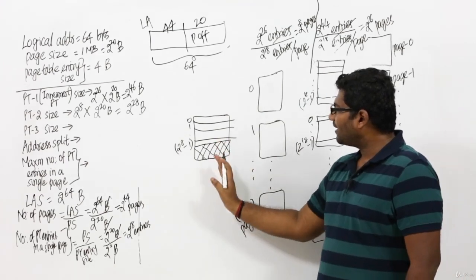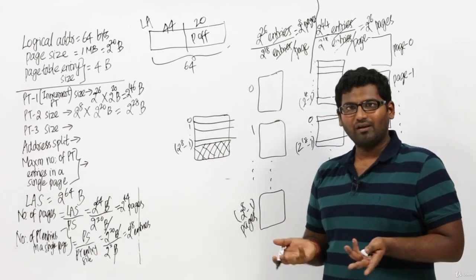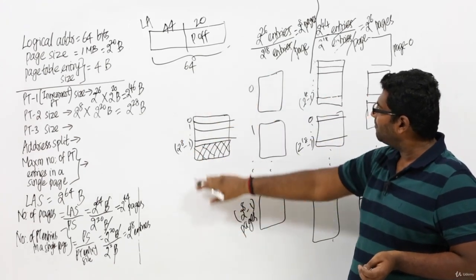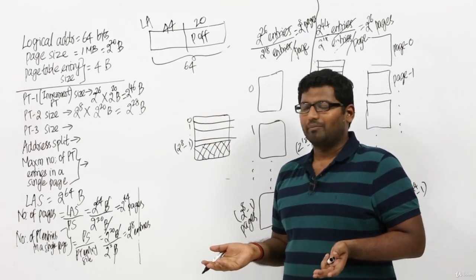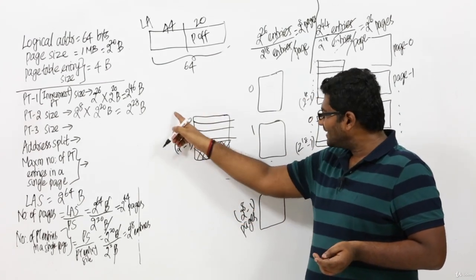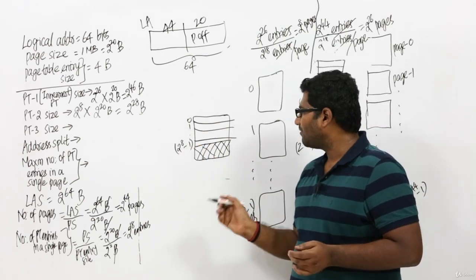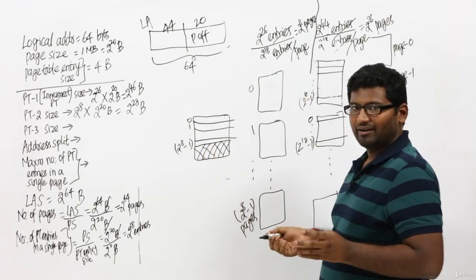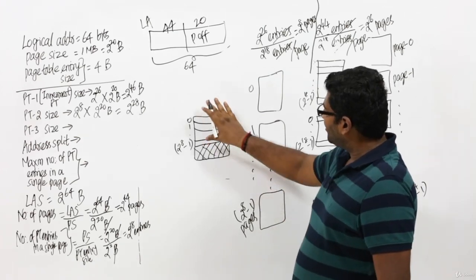Now can I stop it here, or should I go for one more level of page table? I can definitely stop it here. Why? Because this complete level of page table I am able to accommodate in a single frame. So I can stop it here, because I can index into those entries using simple addition. You know how it happens, right? Anyway, let's see that later. We have seen it already a lot of times. Fine. Now this is how this level of page table holds.